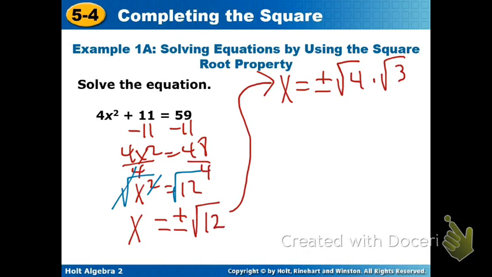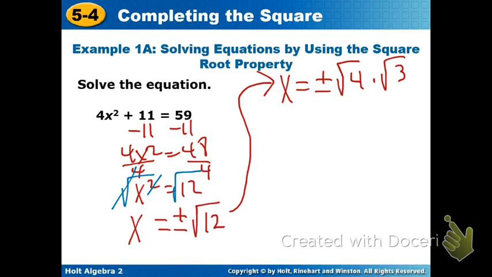So I'm going to break my 12 into its factors. I'm not breaking them into just any factors. I'm breaking them into the factors that give me my perfect square. Okay? If you're just going to use any numbers, it's not going to work. It always has to be a perfect square. So then I can go further with that.